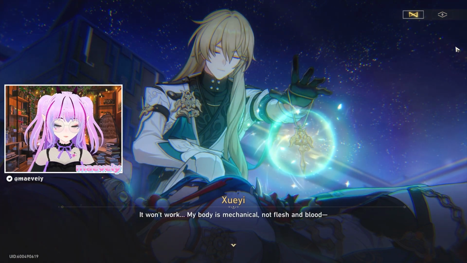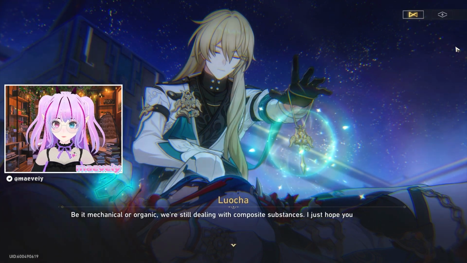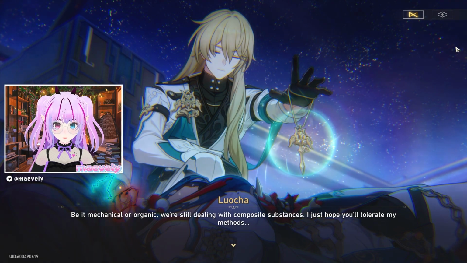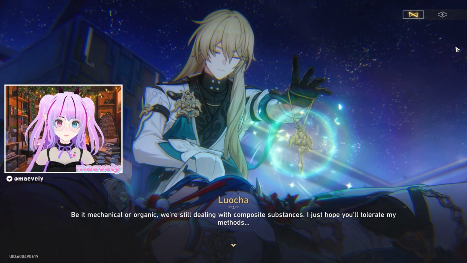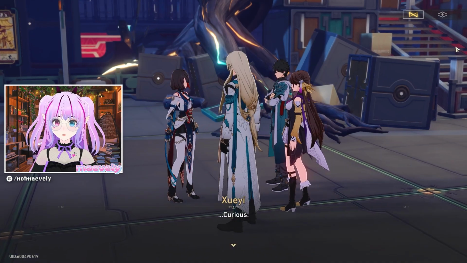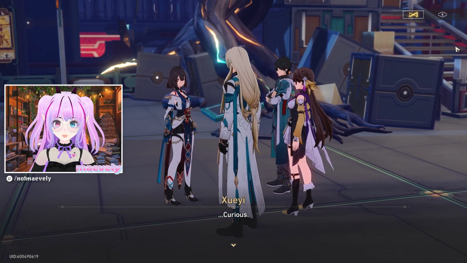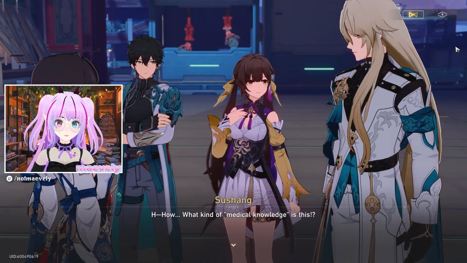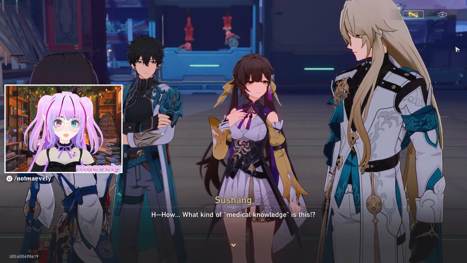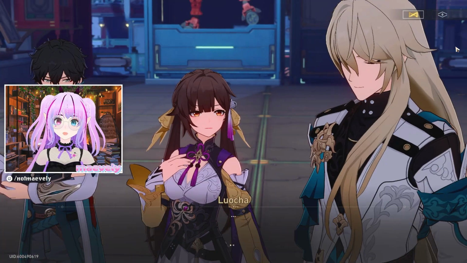I feel like that is supposed to be a playable character eventually. "Be it mechanical or organic, we're still dealing with composite substances. I just hope you'll tolerate my methods." Interesting. I guess if it's magical healing, it would work like that. Huh, curious. I guess it also makes sense why her eyes would look like that. She's a robot. What kind of medical knowledge is this? Medical magic stuff, Sushang. That's exactly what the Aeon of Abundance is.